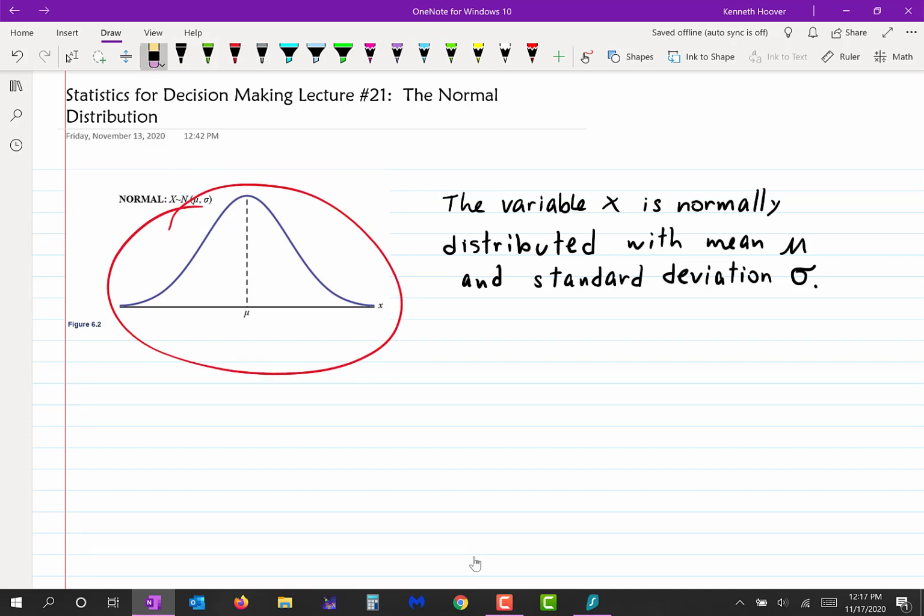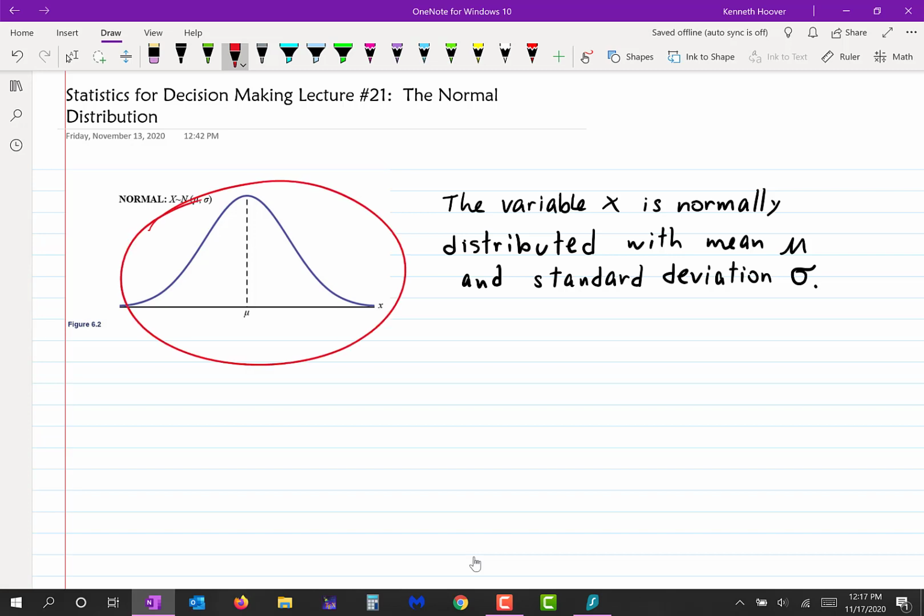What that graph is showing is the layout of all the different x values. So let's make this concrete in your mind. Let's pretend that these are the test scores from a class taking a midterm exam. And what if I told you the test scores were normally distributed? Then that means if I graph the test scores, the graph will look like that. This is what you oftentimes hear called a bell curve, right? And the average is right in the middle.